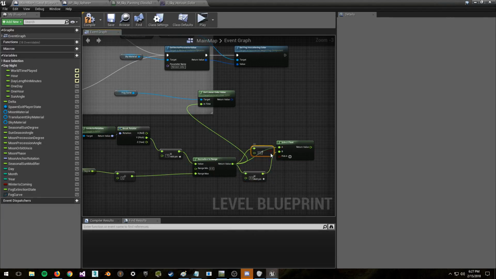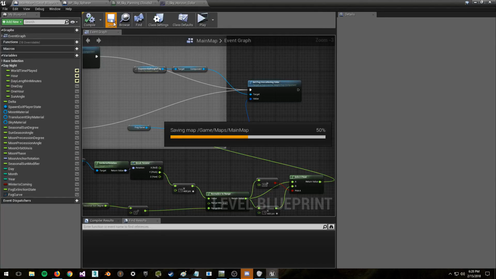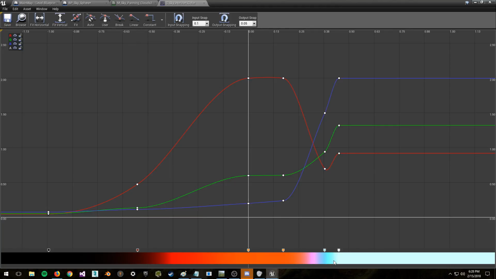So if this is less than 0, or oops, if it's greater than 0, pick A. If it's less than 0, multiply by -1. So I think it's still going to go to blue at night, but I want to see if it turns orange at sunset. Maybe if it's 0 or less than 0, I can multiply it instead, so it goes straight to black. But I don't know. We'll just have to see what happens here.